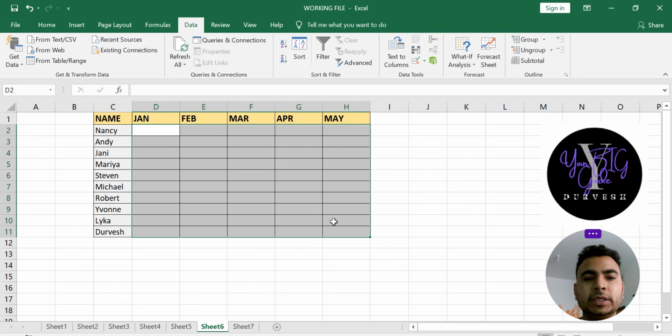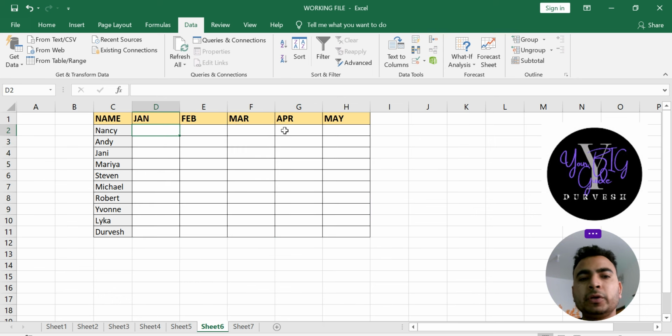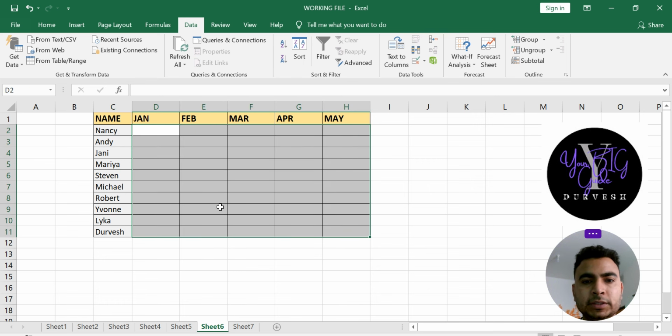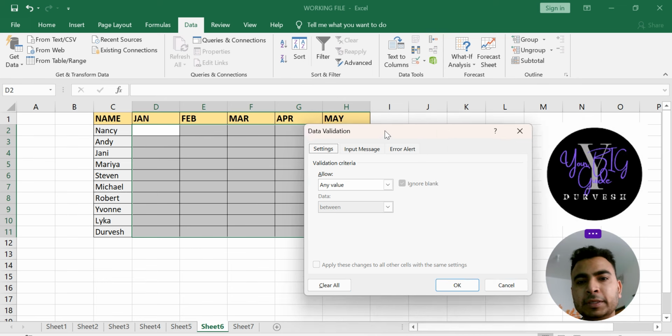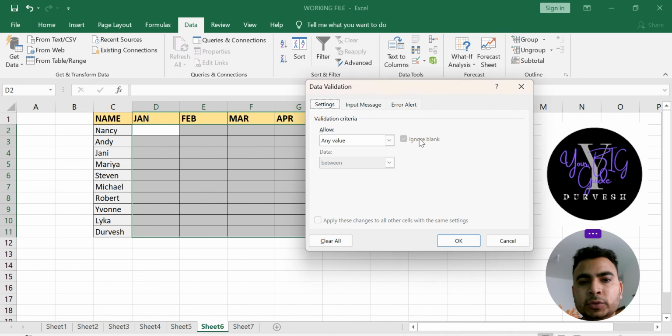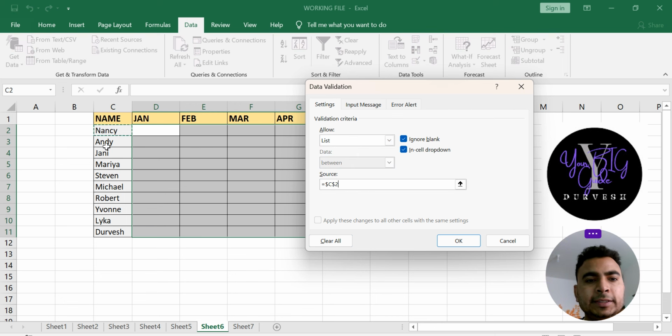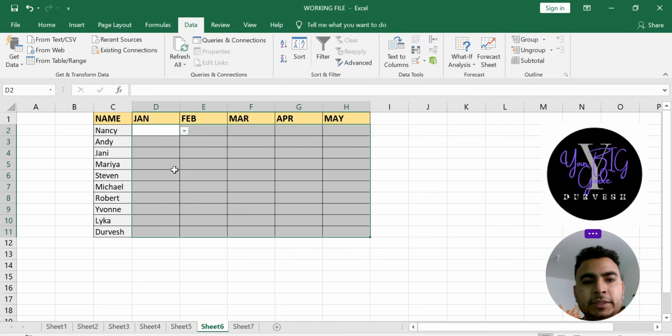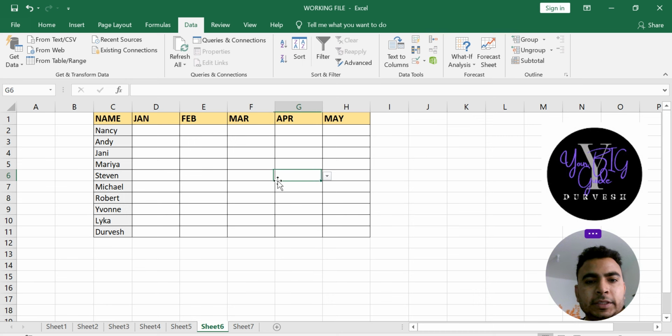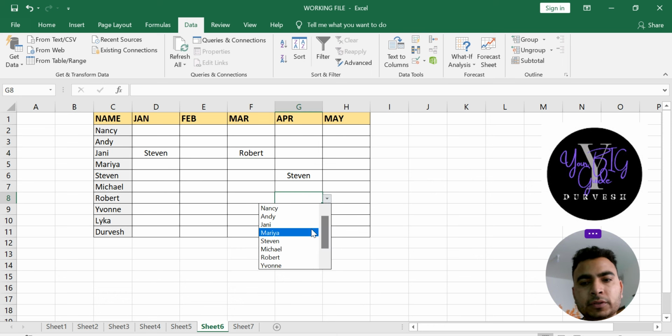Select the data where you want to put a data validation, or else keep it in one column also. Both ways we can make it. So let's start with selecting the data, going to data tab, data validation. Here we will have a simple message like this. Now here what we need to do is, instead of any value, we will select a list. That's the first thing we're going to learn, list. And in source you can select the data whichever you're going to put. Simply you can do it. Okay, so everywhere you can see now the data validation has been created. That's one way to do it. You already have a list and you can simply select that list under source, and that will work.